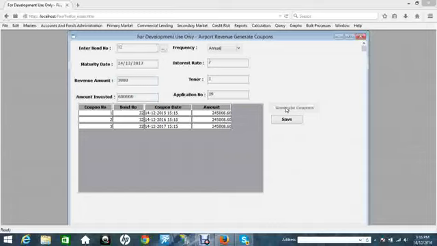The speciality of these coupons is that it is based on a formula: principal plus interest divided by tenor. So the tenor is 3 years, and the 3 coupons are being generated annually.